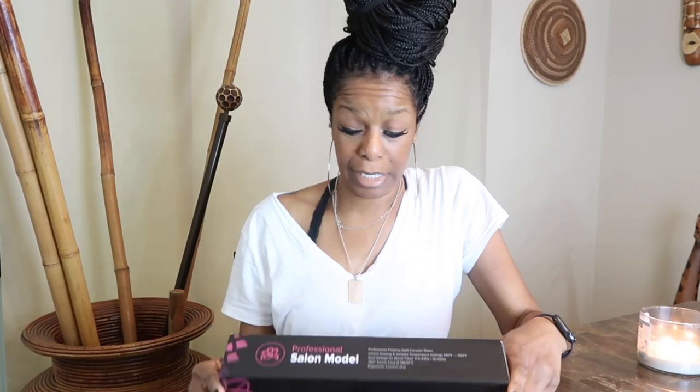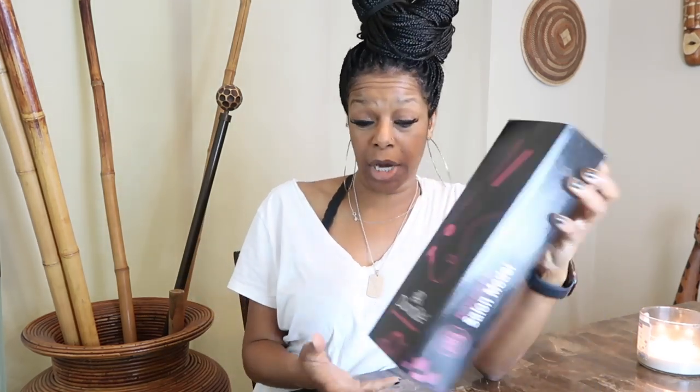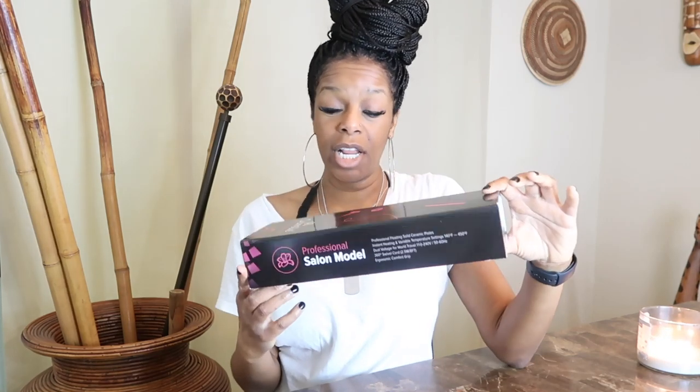So child, looks like I need to come to the rescue, but thankfully I have this Duvolle styling iron. It is the Desire Series styling iron, honey. This couldn't have come in the mail at a better time, child, cause you saw that baby's hair? That's a hot mess. So Duvolle to the rescue, child. I've seen some videos on this iron. I was like, oh, I would like to try that. And the next thing you know, somebody was knocking on my door with this iron. We're gonna see if it's gonna create a miracle on that head of hers.